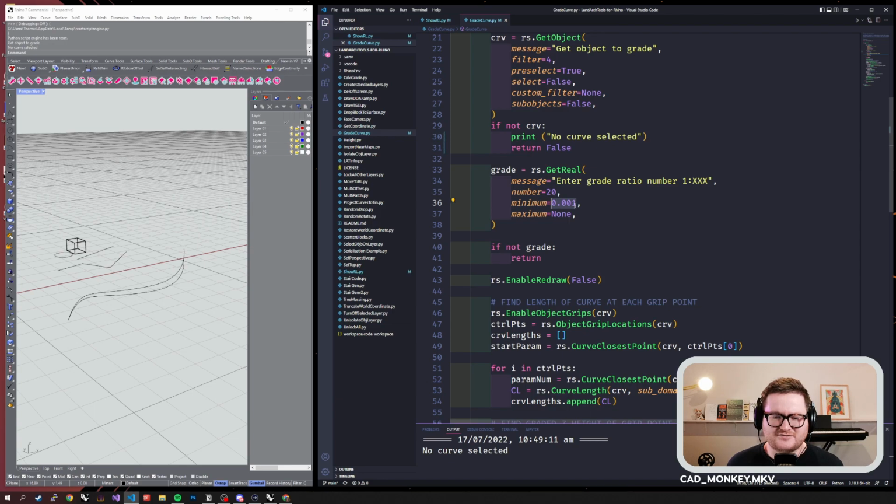And I'm not actually sure why I've got, why have I got a minimum of a float and not an integer? This is great, I'm picking up my own silliness.